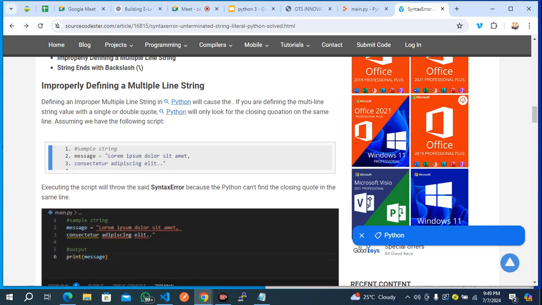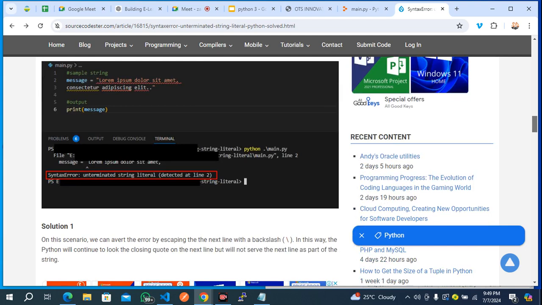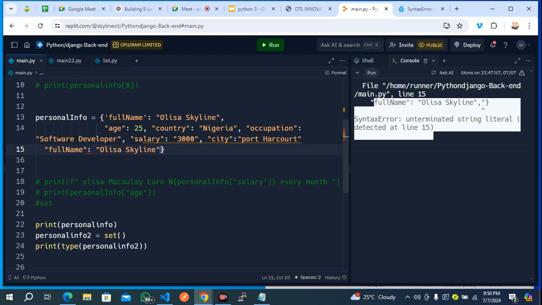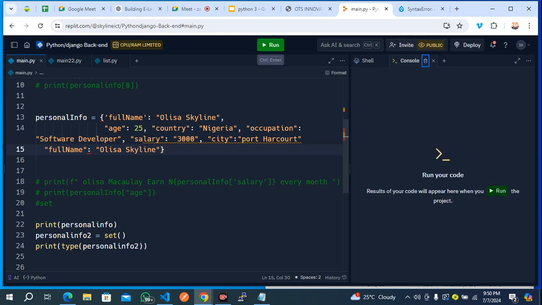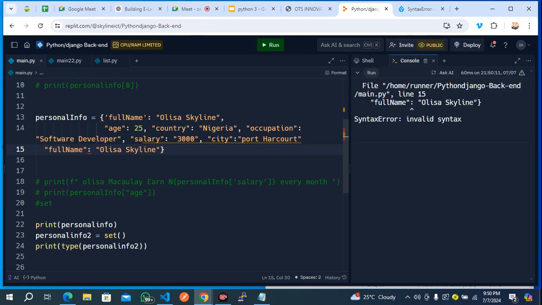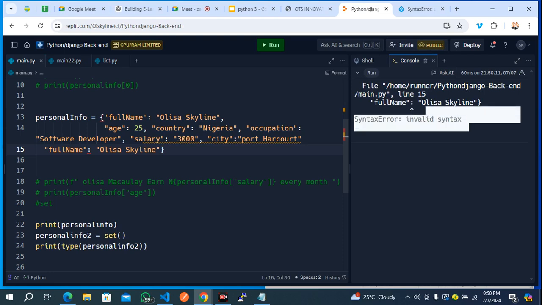So even giving you a screenshot, maybe you did not close, like here, line 3. Notice that I didn't close. Either you are having it on multiple lines or you didn't close the other side. All right, I think that is the error. The duplicate will not show. Let's print that out. So we are having invalid syntax.